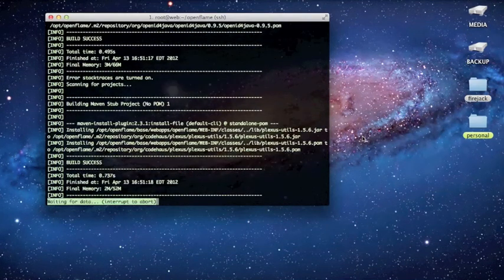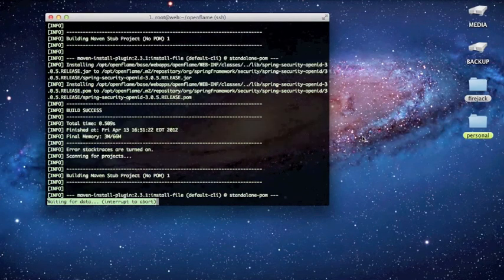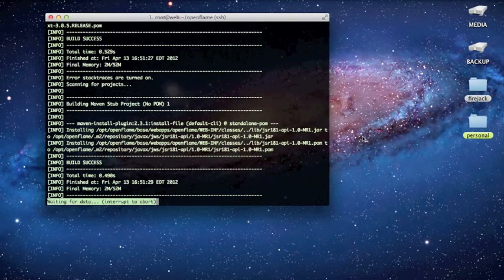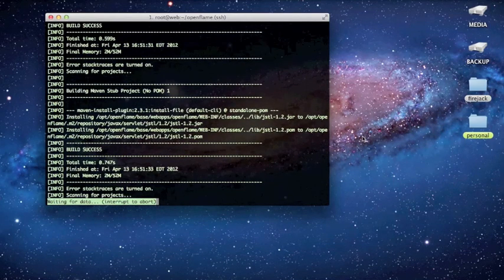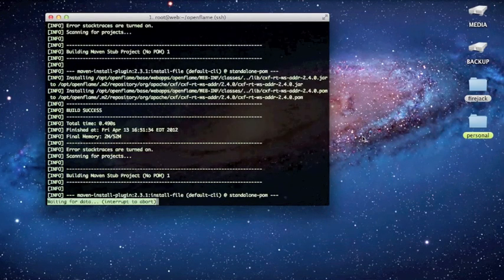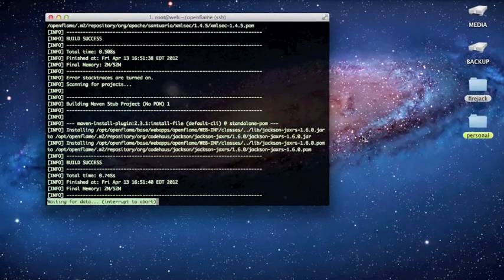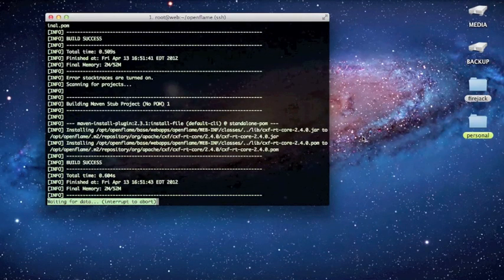This phase of the process is actually reaching out and downloading Maven plugins that are required for OpenFlame to work properly, mostly for building applications. Again, depending on the speed of your internet connection and the speed of your mirror, this process could take 5 minutes, maybe 10 minutes at the most.